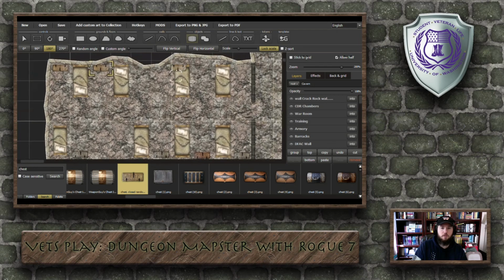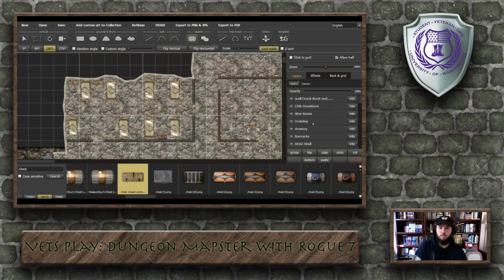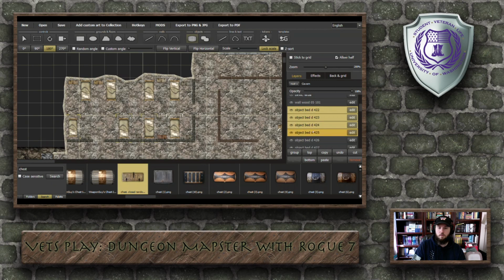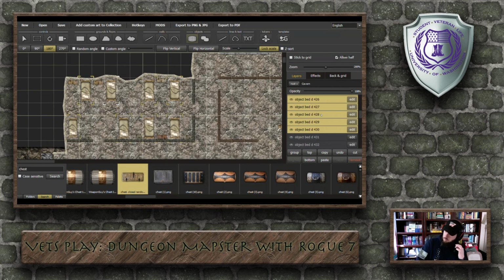Now, if you've been paying attention, you'll notice that I've broken one of my rules and I have not been separating items and stacking them in their layers, right? I've just been building everything right into the cavern. My bad. So we'll go ahead and fix that real quick. So I have object bed. You can see as I hover over each one, it selects it over here so I can see which ones I'm looking at. It doesn't always place them in the stack in the order you built them in, which is why you can't just find one and then hold shift and select the bottom one. You have to go individually and look.